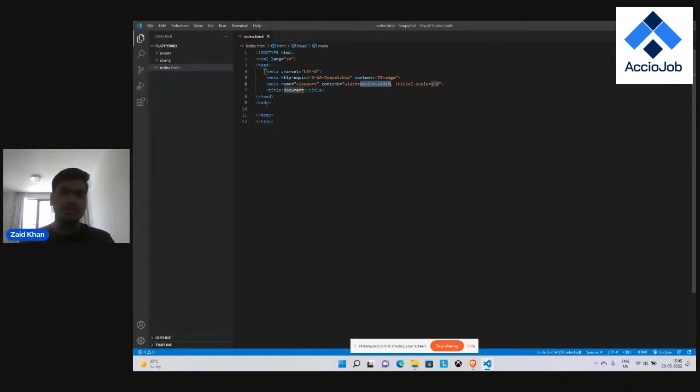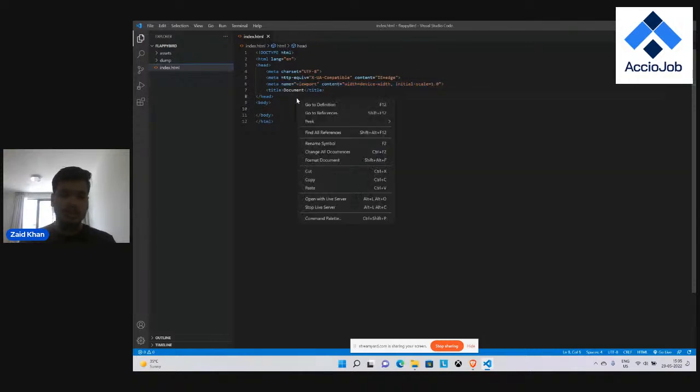There are a couple of pieces of information we can see over here. One is this meta tag, which tells what character set we are using. Other than that, I'm telling it the bare minimum compatibility is Internet Explorer Edge. After that, I'm telling it to use the full viewport with a scale of one. And then there is this title. Let's see what this title means.